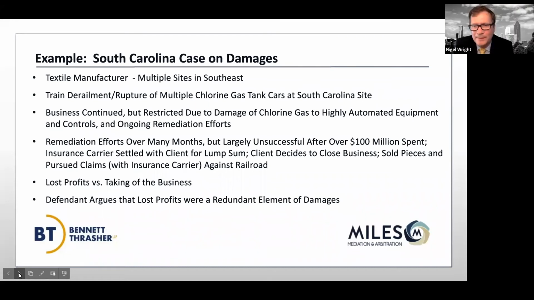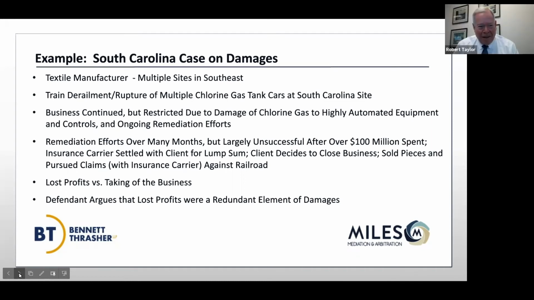Yeah, and Robert, that brings us nicely to an issue which I know a lot of people who've been involved in commercial disputes have come across, which is where one of the parties basically says, we did you a favor. Your company was losing so much money that even though we breached the contract, you don't actually have any loss. And I think you've got an example that will help explain one method to address that particular issue, which I thought touches on a lot of the issues that you have already raised.